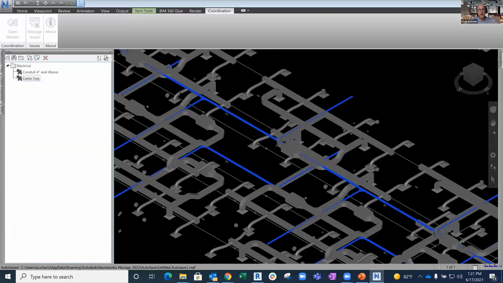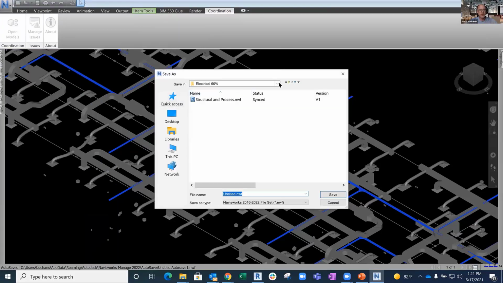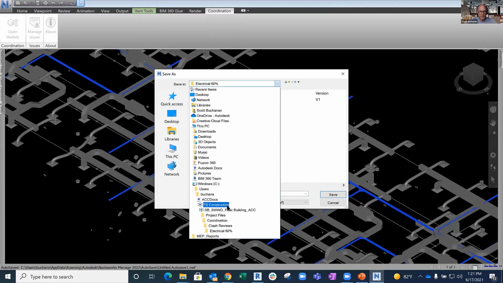So if the Revit model were to get uploaded and have those changes fixed, I'm in a completely different project, but I'd go save that NWF file. If they fix the cable tray for real, and not just say it, move it up, make that change, and you have active clashes inside of Navisworks, when you rerun that test, it will change all those clashes to resolved for you.